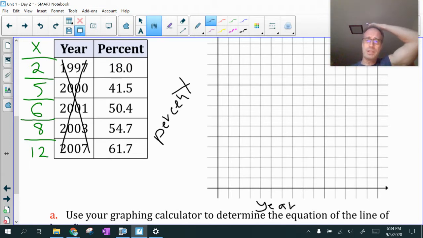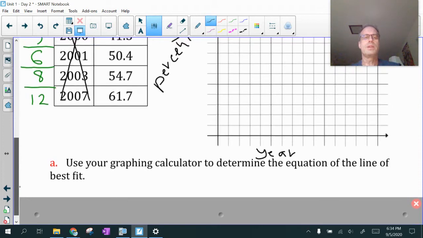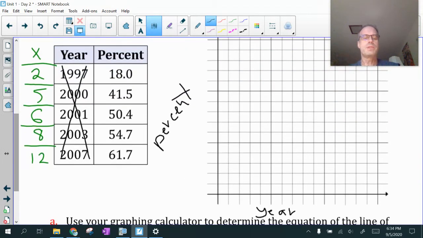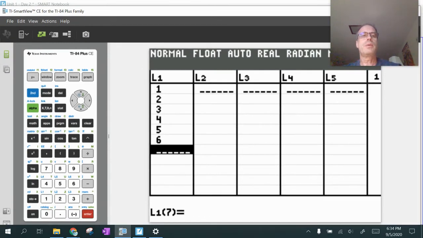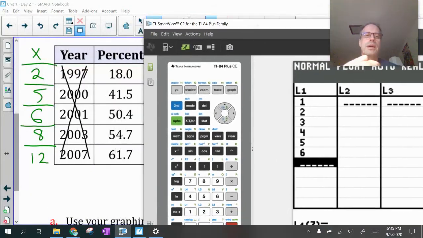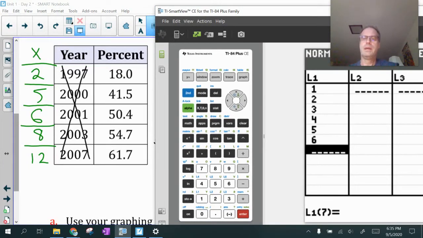Now, again, this is COVID, so we are now going to be messing with doing things on the graphing calculator. So once again, if you've not gotten your graphing calculator, please pull it out and we will start working with that. So here's my graphing calculator. I happen to have it handy. And so what I want to do is get it so that I can actually enter my data. Now, how do I go about doing that?